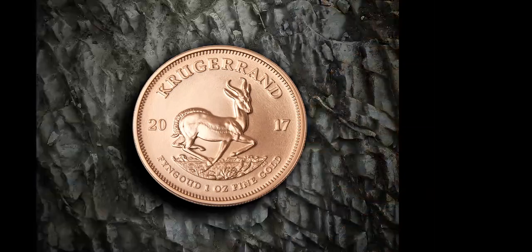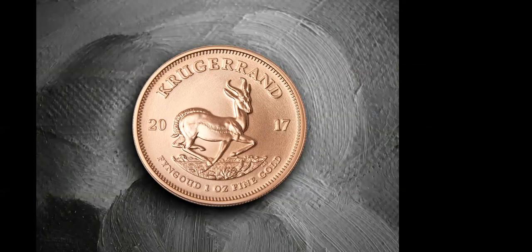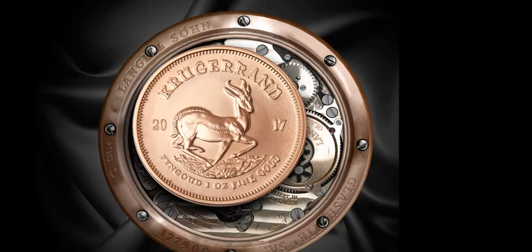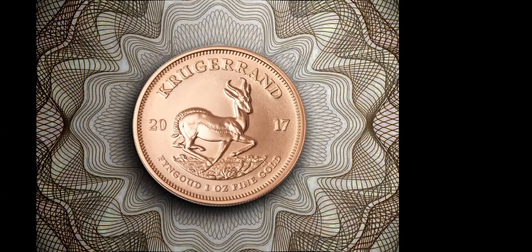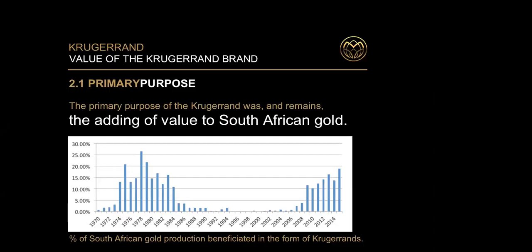It is indeed a durable investment product, given the fact that it's a 22 karat alloy, and the Krugerrand was initially intended to be a coin that you could carry around in your wallet and actually use as currency. So it is durable. It is also authentic. It is made from gold that comes from South African mines, and it is the original. It's also reliable because it is legal tender. The Reserve Bank will guarantee the value of the gold of this product, and will indeed pay you the value of the gold, making it a very reliable product. And of course, it is a tradable product that can very easily be turned into money. And I think this is what made the Krugerrand the big success that it is today.